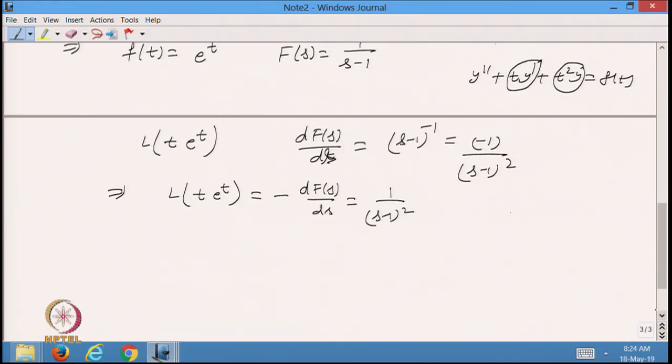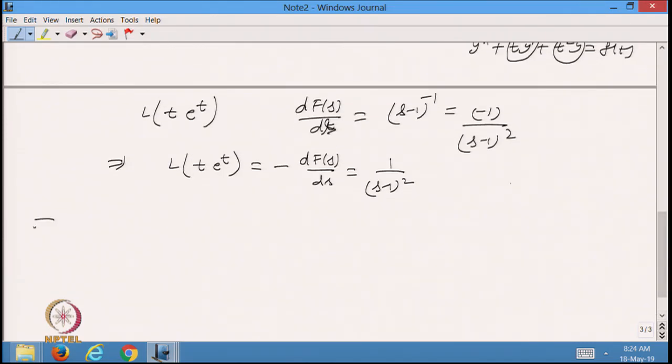So, similarly, I just want to use another way, that I want to find the inverse of the Laplace transformation. For example, I have my f(s), and that is given to me: minus 4 s divided by (s square plus 4) whole square. This is given to me, and I want to find my f(t) such that f(s) is the Laplace transformation of my f(t). So, my question is, what is my f(t)?